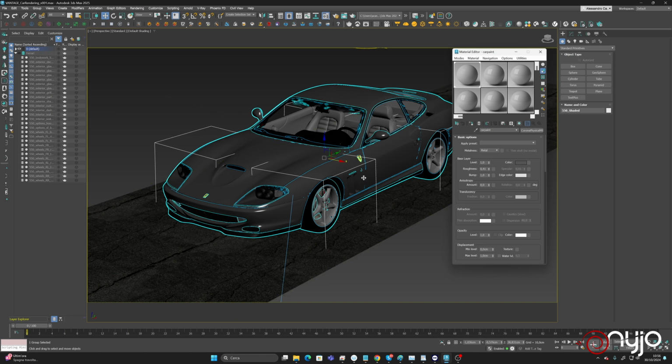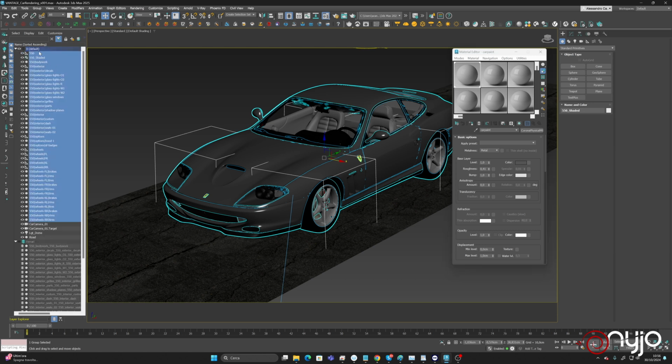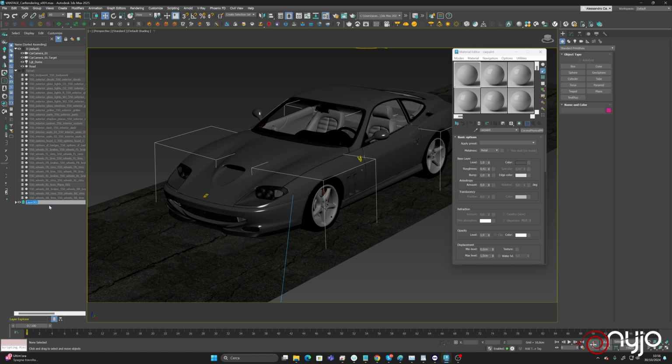So to play with the materials, we have to go inside. We can have a new layer. So let's create a new layer, and this one is the Ferrari shaded.